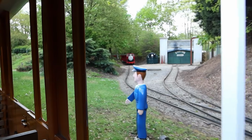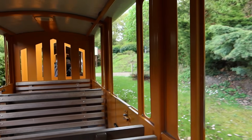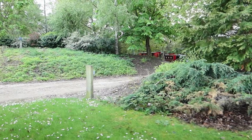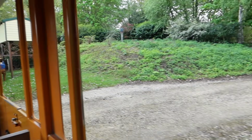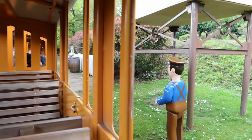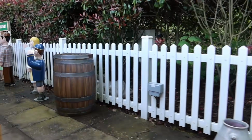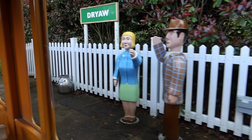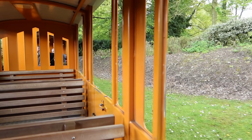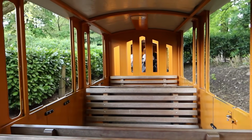And there's Rosie just over there. You can see on a quiet day like today they're only running one train, because normally going this way you'd go down the track on that side, but Rosie's parked up just over there. On the busier days there'd always be two trains in action. Nice little characters to see just down here too. It's only a short little ride, about 3 minutes, and it takes you between the two areas. Choo choo.